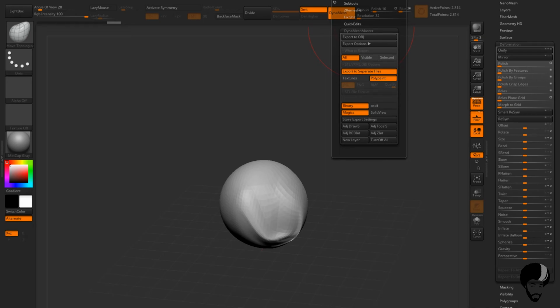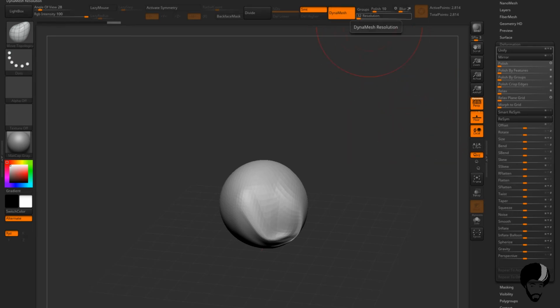But the last thing you're going to notice in my custom menu, it says Dynamesh Master. Dynamesh Master was a plugin that I used, which allowed you to choose the resolution of your Dynamesh, and it would try and get as close to the points as it could. So for instance, my resolution is 32.